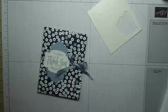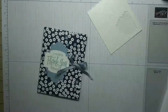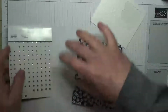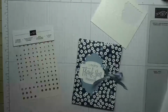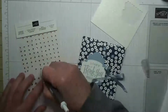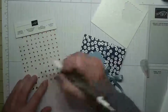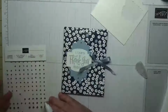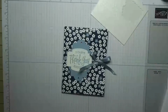And then I want a couple of embellishments. And I have these champagne rhinestones. I'm just going to put one down here and one up here. And there's our cover, our holder.